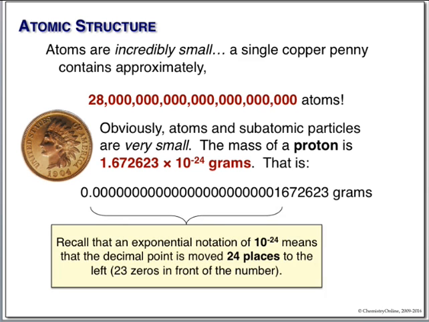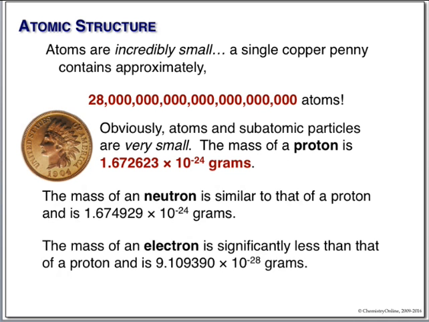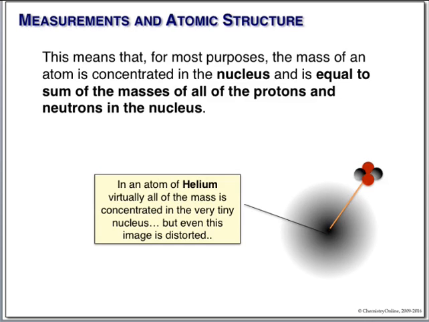Now, a neutron weighs essentially the same thing as a proton. Again, it's about 10 to the minus 24. And an electron is much, much less. Now, that means that the mass associated with an atom is virtually 100% in the nucleus. So think about your picture of the atom. We have a nucleus here that's so small it doesn't show on the screen. And yet that is the entire mass of this atom.